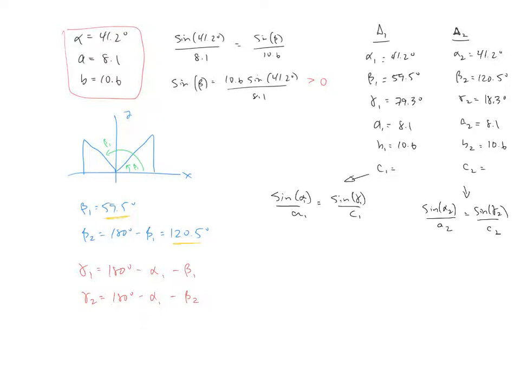And this is, again, just a calculator problem at this point. I feel like we've exhausted the process here. And so I'll just go ahead and throw up on the screen that C1 should come out to be 12.1 and C2 should be 3.9. So there's two separate triangles here. Given the information, all of the parts are defined. And so I think we've completed our task on this one.